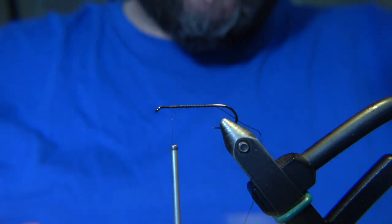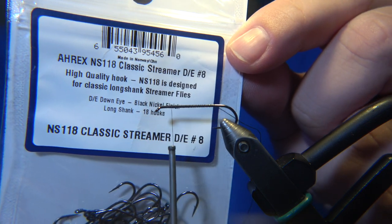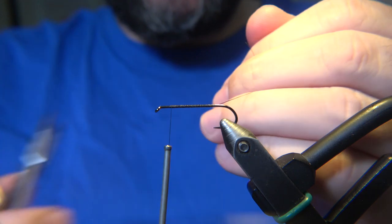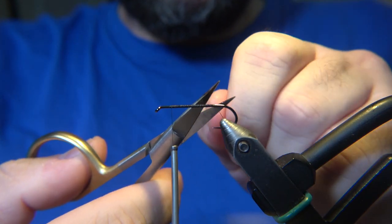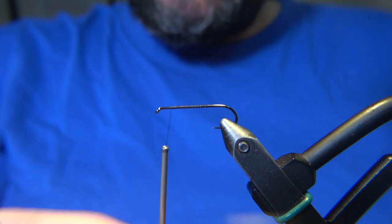I'm using an Ahrex NS118 classic streamer hook in size 6, 8, or 10. I would say 8 probably is the most common number for this fly, but I'm gonna tie it in 6 this time.